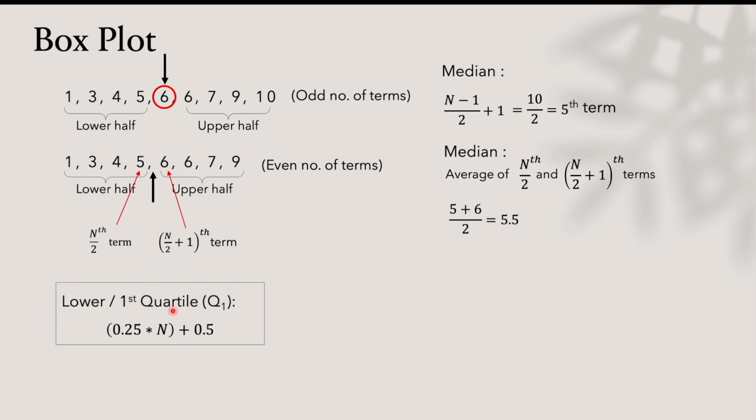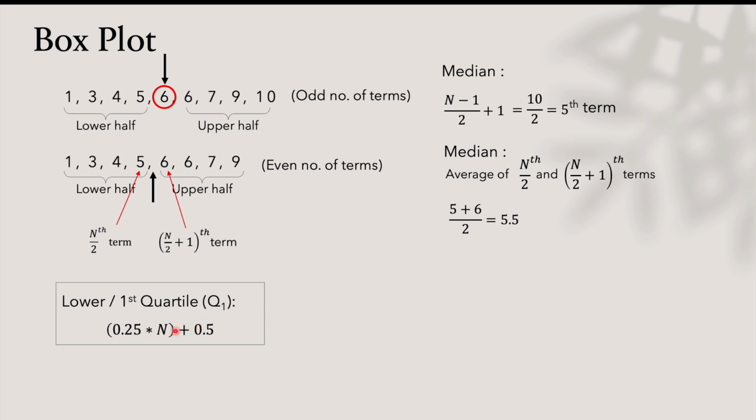The first quartile, Q1, is like this. It is first, so it should be 25% of the total data. If this one has, let's say, 8 values, this will be 8. If the previous one had 40 points, like the insurance claim applications, this will be 40. So 0.25 times n means 25%, or the first quartile of the data, plus 0.5.